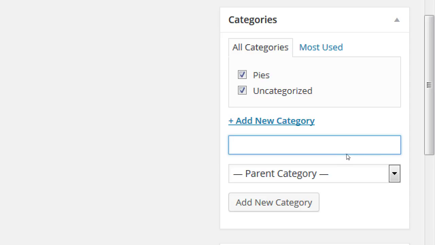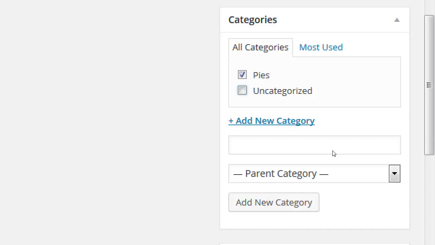Question? You want to uncheck it because as a default, anything you don't categorize goes into the uncategorized. Yeah. But if you checked it, that post would go into pies and uncategorized. Yeah, we can have more than one category, definitely. We don't want to go overboard with having 10 or 20 categories, but I would say at least one category, 1 to 3 is good, and I don't want to use the uncategorized. And on another screen, we can set our default category. Instead of uncategorized, we can set a real category. I'll get back to that in a bit.